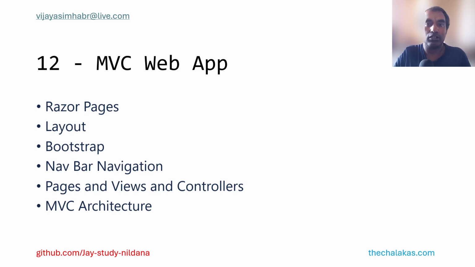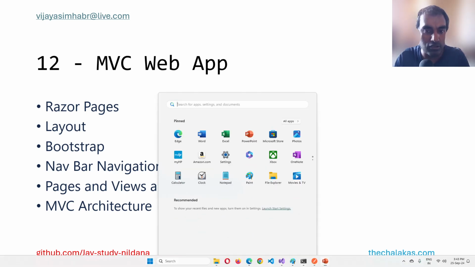For example, we'll be building a simple e-commerce project. I explained to you the two projects that we'll be building. So there, we do want something, even if it looks very dull and old, at least it's a functional e-commerce app. Which means we have to use some kind of front-end technology, and for that we'll be using the ASP.NET Core MVC Web App project. Right, that is what we are going to do. Now let's go ahead and do that right away.